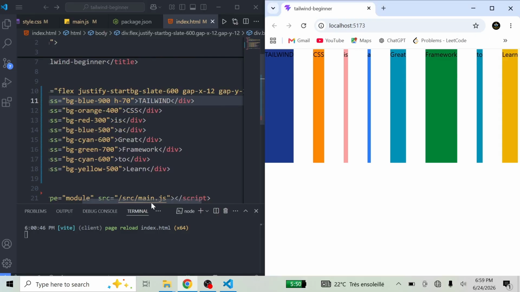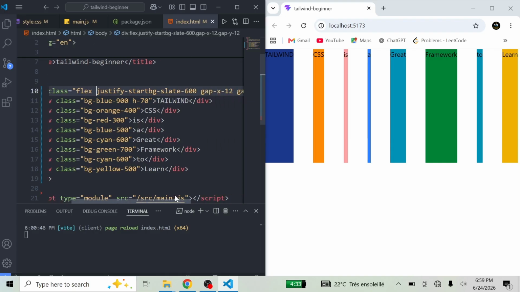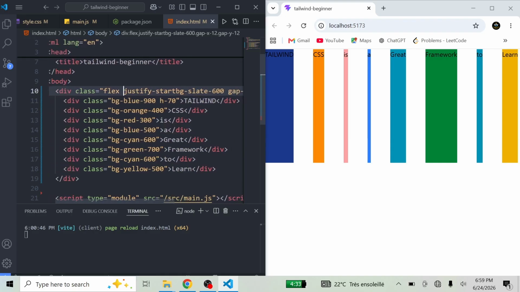Yes, the next property we are going to learn is flex wrap, and this is also a property to be put on the container, not on the flex item. And the role of this one is, sometimes your items are too many to fit in one row.